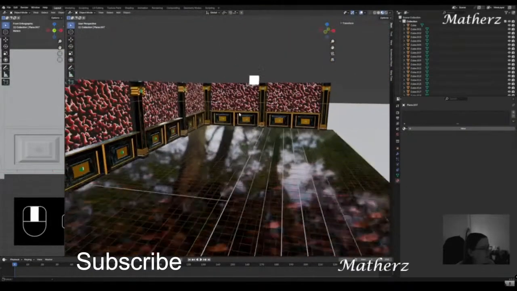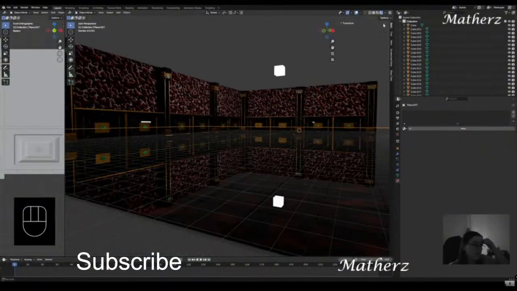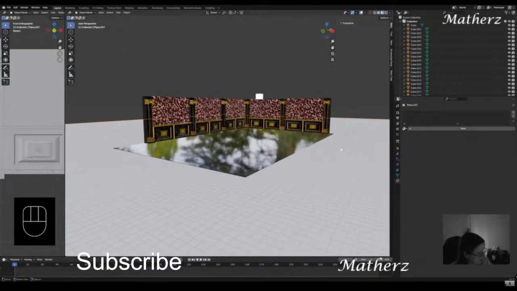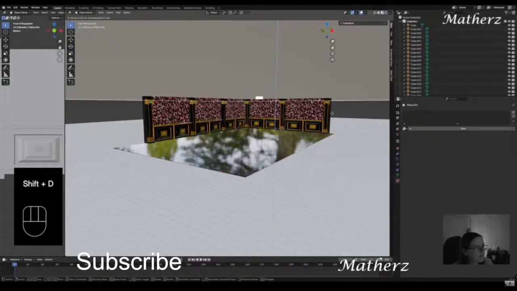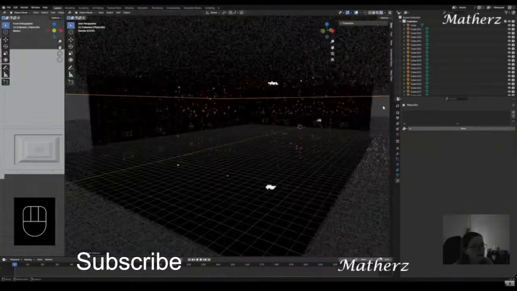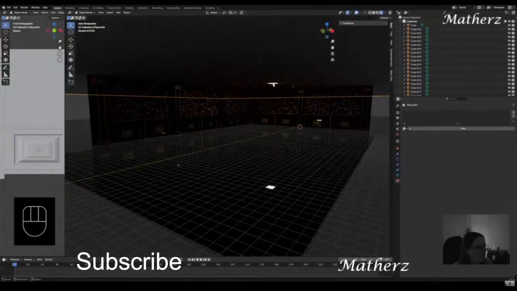So now we have this nice little room with reflections on the bottom. Obviously the lighting's not great because we need to import the lighting. Let's go ahead and take this space right here and we'll Shift D it. Bring it up. And this is what the lighting should look like if you've got this room. Let's just improve this lighting just ever so slightly. If it'll let me.